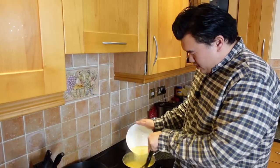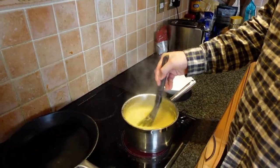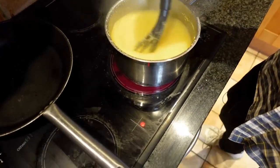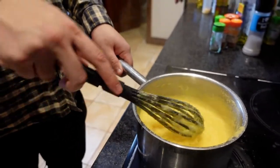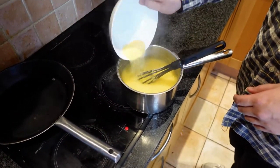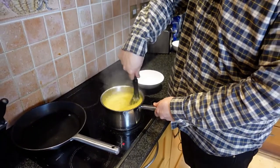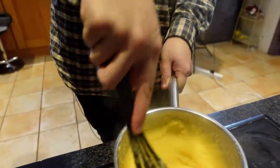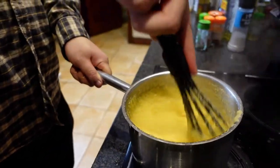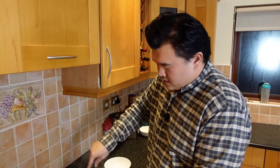Now we're going to keep adding the rest of the polenta in. As you can already see, it's getting very thick immediately. It's going to start bubbling, so be careful — turn the heat down to low and add in the rest of the polenta. Stirring it continuously in the first five minutes really ensures there are no lumps. We're going to stir this occasionally, every five minutes or so, for the next 25 to 35 minutes, until we get the consistency we want.